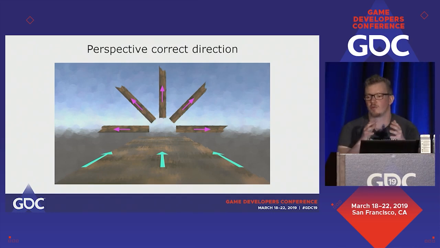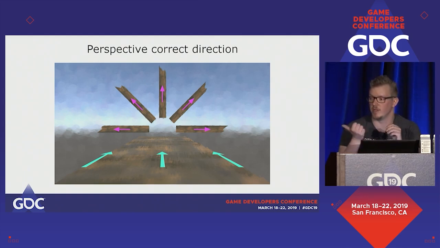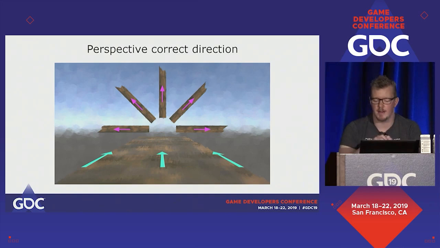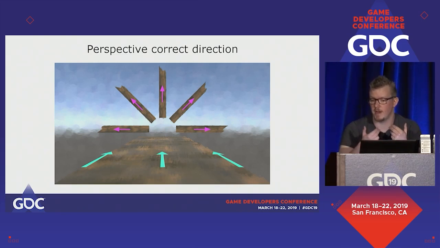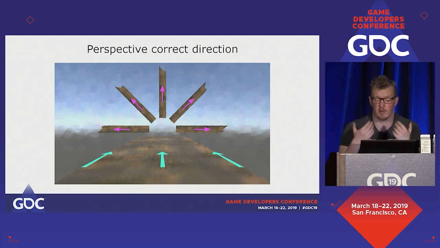An early challenge was making brush strokes align with objects — they had to respect the object's own orientation and work with perspective distortion. What I ended up doing was taking both the current fragment's position in world space into the fragment shader, along with the world tangent and cotangent. That way I could generate an offset point, take both into screen space to get a direction vector, get the radians from that, and store it as a normalized radian into the brush map. This sounds expensive, and I was using atan2 for that, but it turned out to not be a big issue as we'll cover in the optimization step.